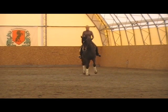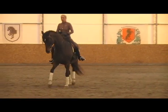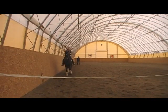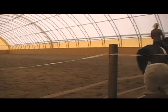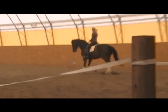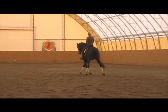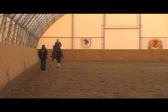Not faster. Good. Haunches. Yes. Half pass left. He could make bigger steps sideways. He needs too many steps because the steps are a little tiny, and if we ask for more activity, he starts to be faster. From the center line on it was very good.